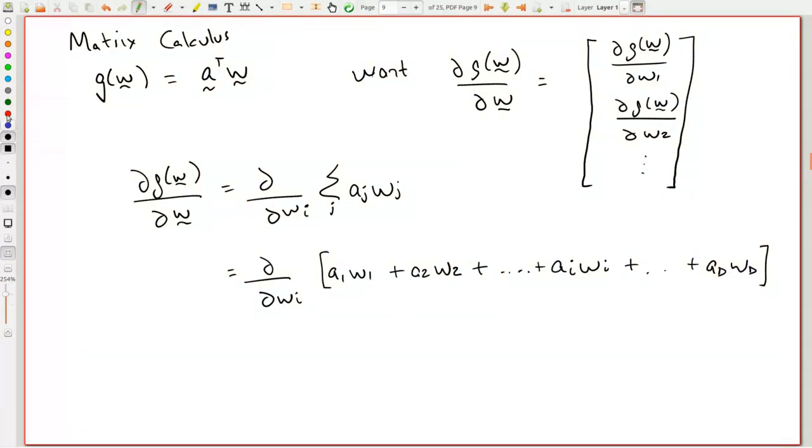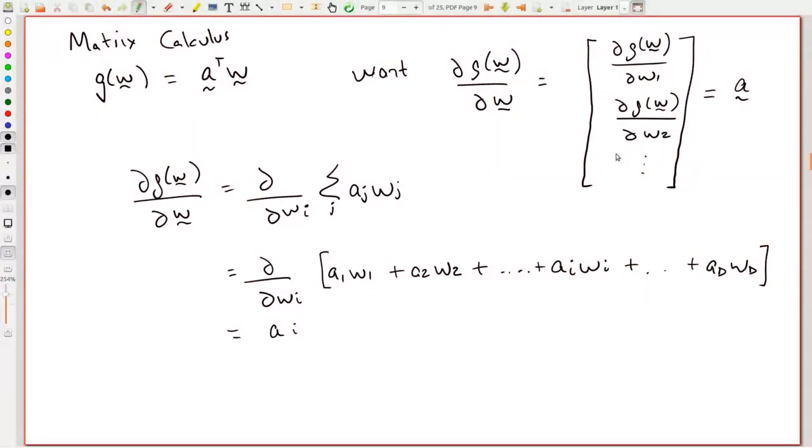Great. The thing we can see from this, hopefully, is that most of these terms don't depend on wi. There will only be one entry here that depends on wi. All of the others are effectively constant with respect to wi, because they're different entries of our weight vector that we don't care about for this particular partial derivative. And so the answer here is just going to be ai. You could extend that logic to evaluating each of these entries, and what you'll find is that the value of the derivative will be the corresponding element of a. So basically the derivative of this function will just be a.